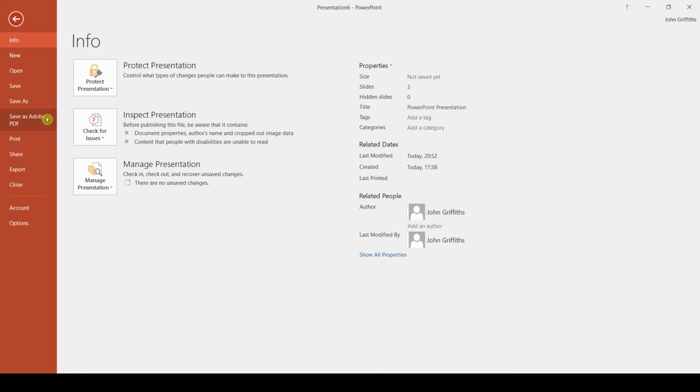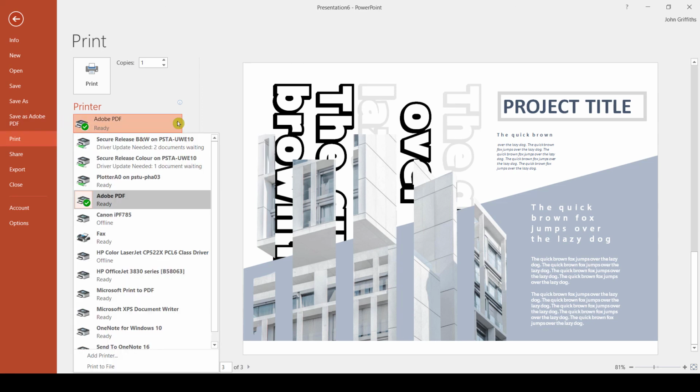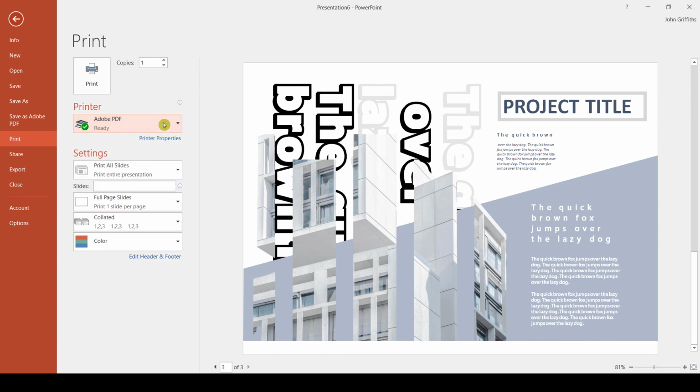The default PDF settings will automatically scale all images down to 150 pixels per inch, which would typically reduce the quality of your images. Instead, and rather unintuitively, we need to choose Print, and once the print options appear, open the drop-down menu underneath the Printer tab and select Adobe PDF. Next, click on the link to Printer Properties.